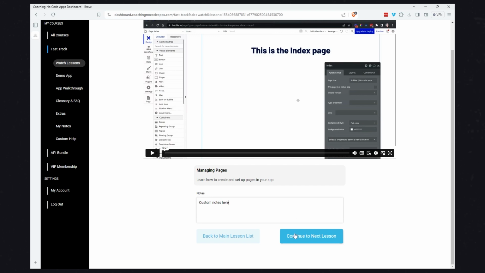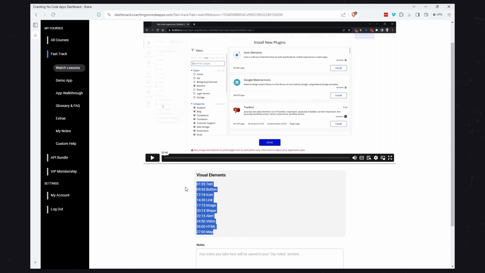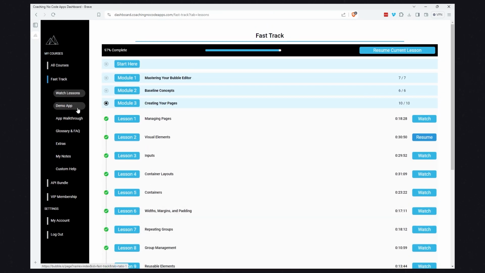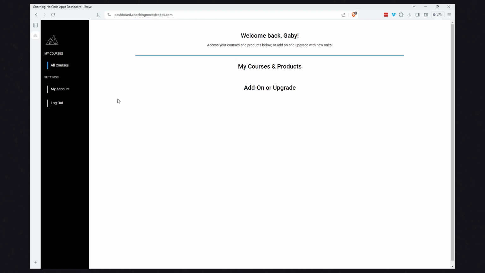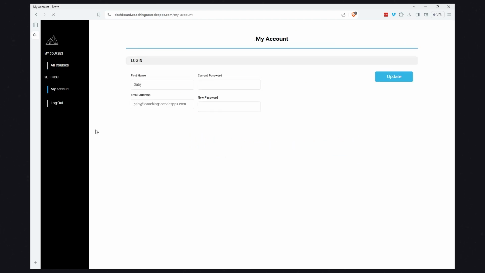Okay, so they can navigate to the next lesson from here if they need. With some of our videos, we have additional timestamps and notes for them to provide some extra context. Within the menu, we also have some extra materials that the student can get to, such as a demo application that they can access, some FAQs, they can access all of their notes here that they've been taking throughout the course. And of course, they can go back to the main menu to jump over to another course if necessary. Within this application, we also have an account management system so that they can update their credentials to the application. If there is billing involved, they'll also be able to access their payments.